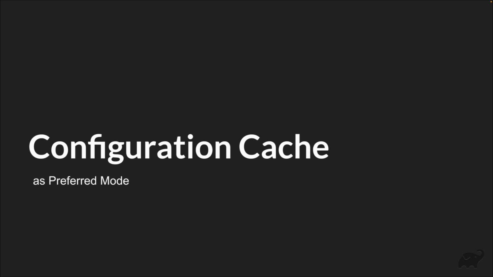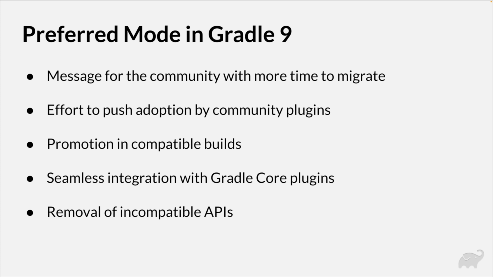Configuration cache gets a couple of updates in Gradle 9, and we are also making it the preferred mode of running Gradle. The Gradle 9 major release serves as a great opportunity to put the message out there while also leaving enough time for everybody to adopt. As part of that, we're going to promote configuration cache in the builds themselves.